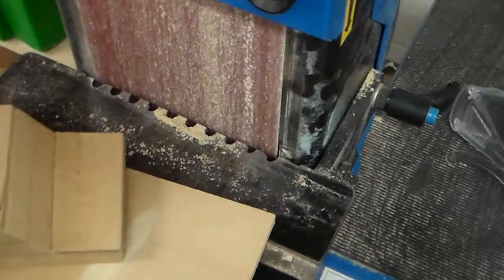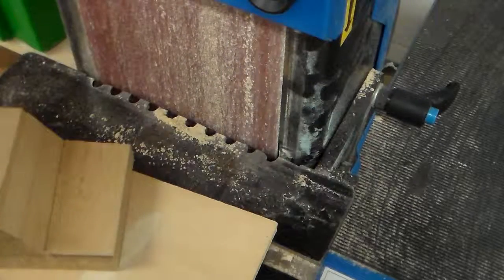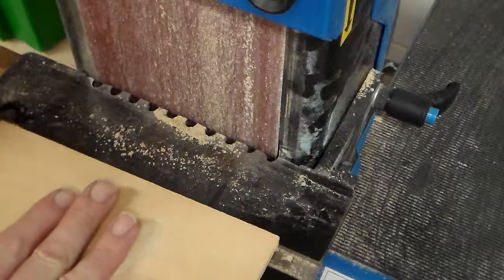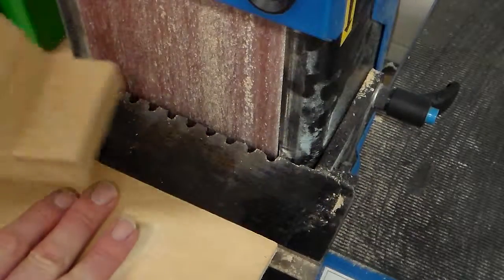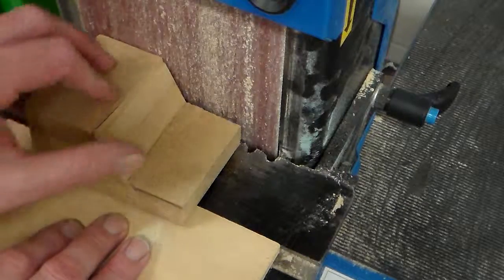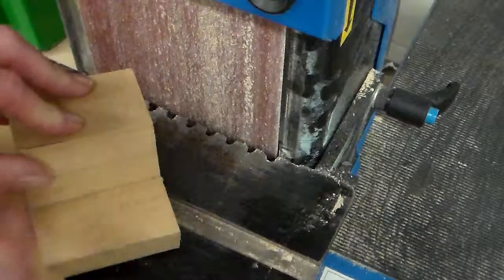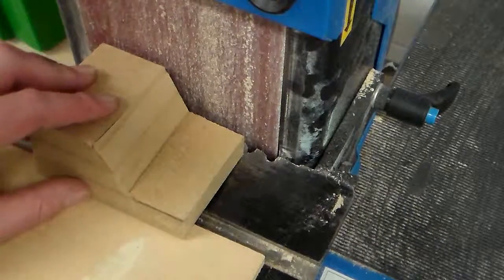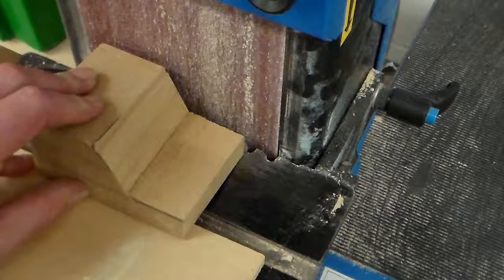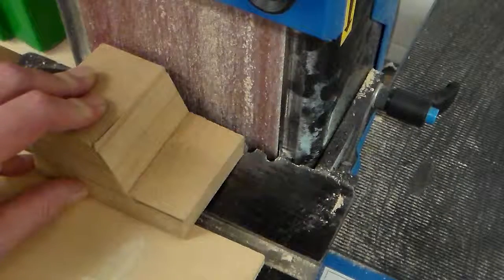So we're over at the band facer here. We're going to take a pair of goggles and put them on. To get our angle, I've got a piece of plywood here, and we're just going to step that onto the piece of plywood — and if you can see that, that gives us approximately our 10 degree angle. I've got the goggles on, I'm going to turn the machine on, and just try and work around to get this angle on my mould.